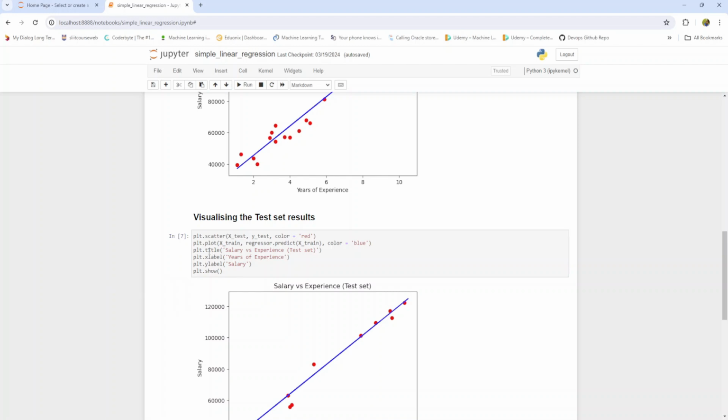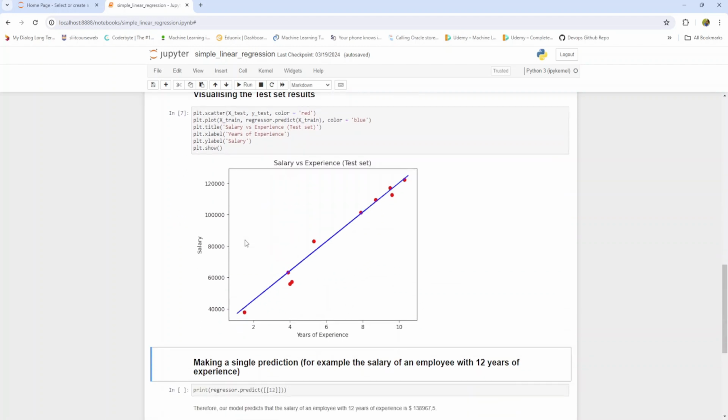From this title line, this line changes the title to indicate that the new plot focuses on testing data. Then from the X label line and this Y label line, they remain the same, keeping the axis labels consistent. And finally, from this show line, it displays the final plot.